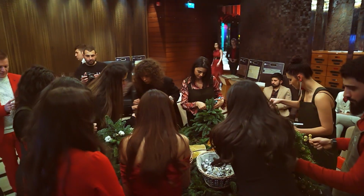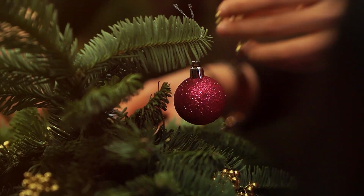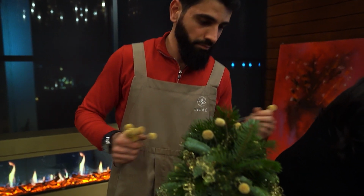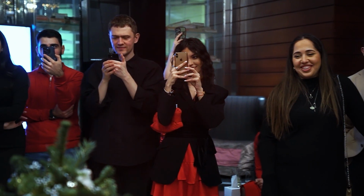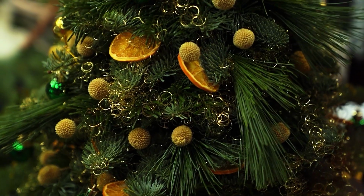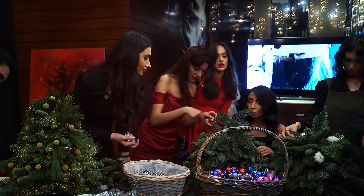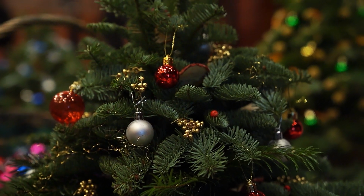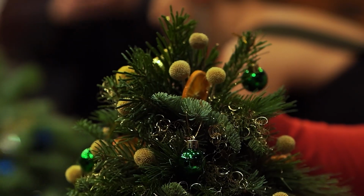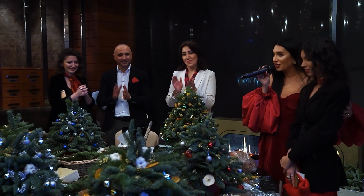What is a holiday without the main attribute of the new year, the Christmas tree? As befits the design program, we made the New Year's beauty together with the Lilac Floral Boutique. The guests of Red Design Party were able not only to watch a masterclass from the lilac florists, but also to take part in a workshop where everyone could create their own New Year's masterpiece. By the way, a lush beauty Christmas tree from lilac became the decoration for the interior of the architect Natalia Prestenska. Together with her husband, she became the winner of the anonymous auction.